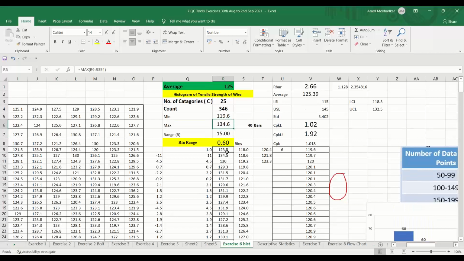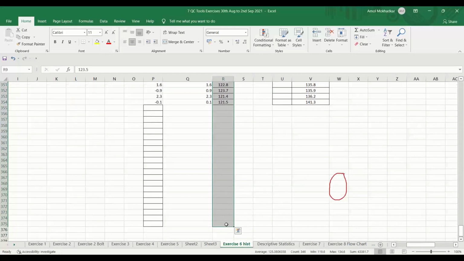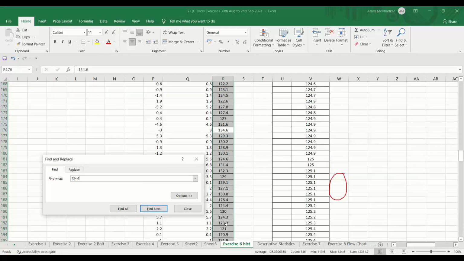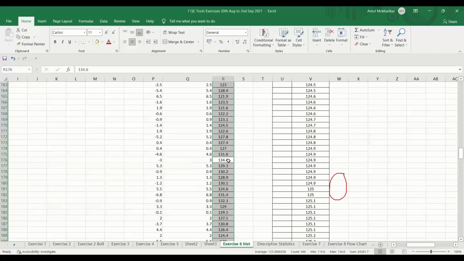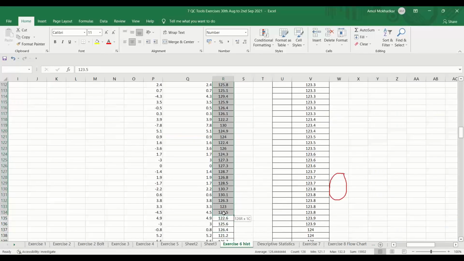Now 134.6 is still there, so let us change it to 130 and see. Yeah, now it is 132.8, still above the control limits.